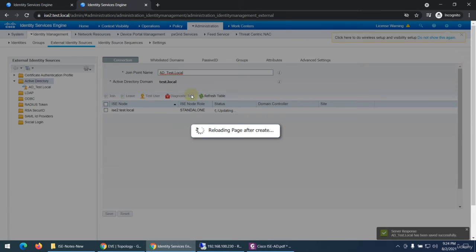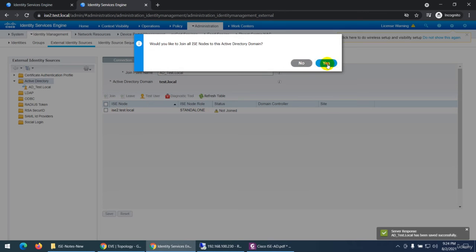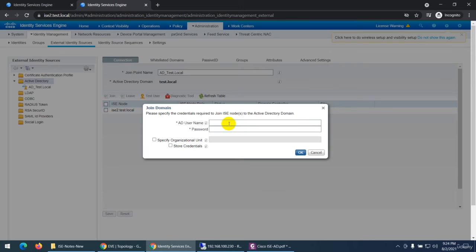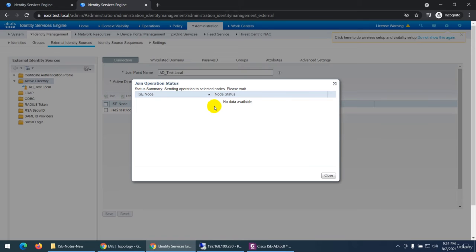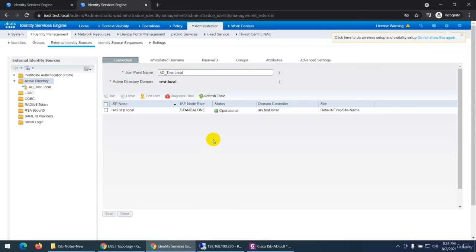Next thing is yes, and give the AD user administrator, abc@12345, and okay. If everything is okay, NTP, DNS and everything, username and password, it completes successfully.